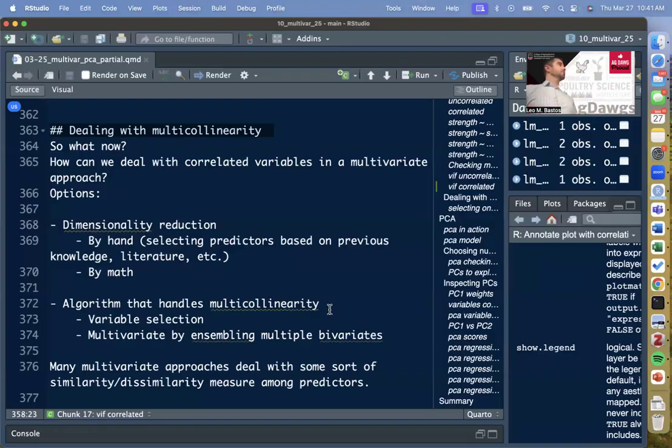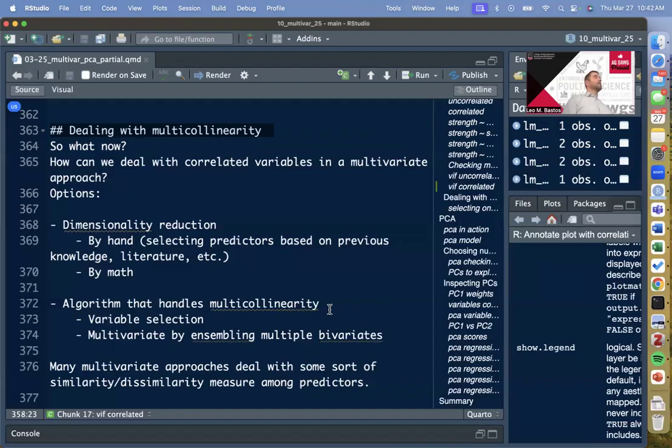Okay, so if you are running a model, an algorithm that does not have an inherent way of dealing with multicollinearity, which some do, some don't, we're going to talk about these more in machine learning. But let's say you're working with a model that does not handle that by itself, but you still would like to use some of these or a lot of variables to explain a given response variable. What can you do? The first thing that you can do here is dimensionality reduction.